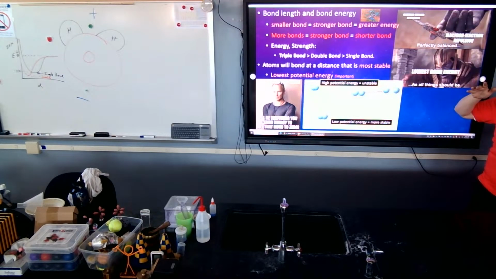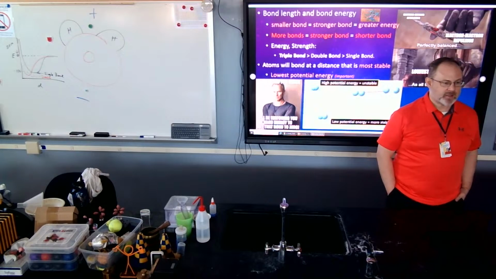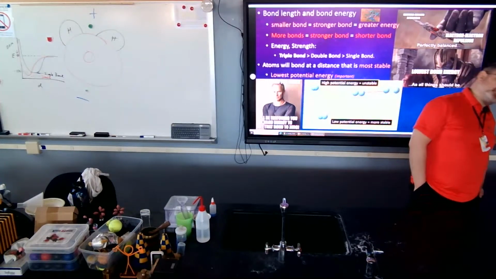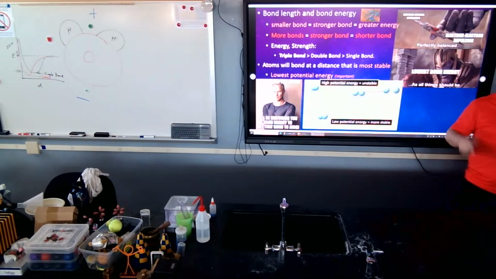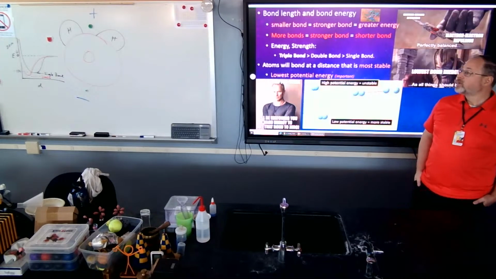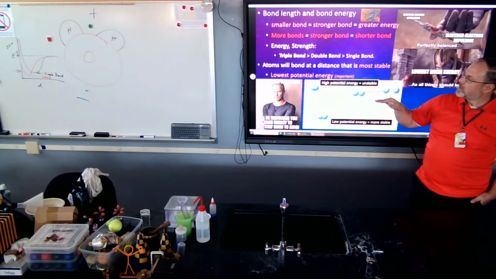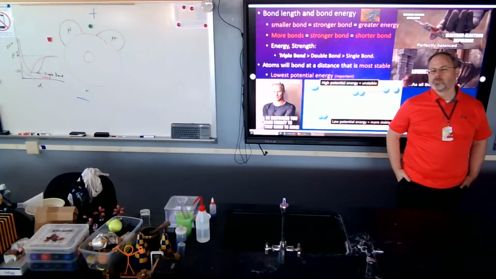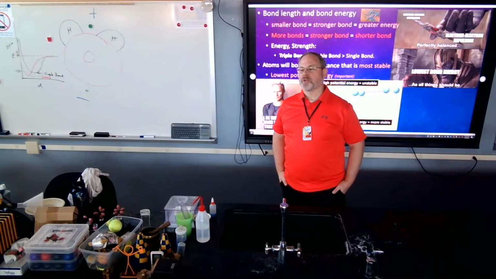How does a double bond have lower potential energy? The easiest answer is it requires more energy to break because you have to move more electrons back to their shells. That's probably the best thing at this point. A double bond goes deeper, and closer on the x-axis. A double bond would be more negative and shorter. So it has lower potential energy and a lower distance. When we say lower potential energy, we mean more negative.